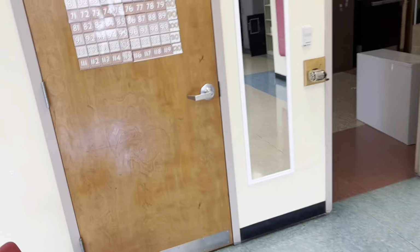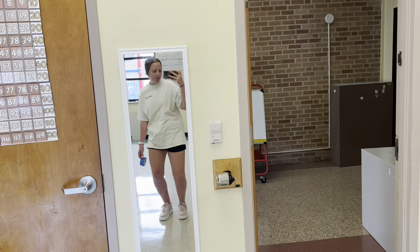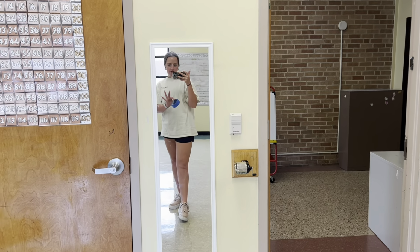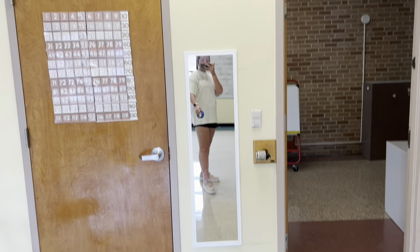I feel like I need something on the bottom though. It kind of looks weird just by itself. Make it better, like bigger, but it looks weird. All right, so I decided to put it here and I really like it. I don't fully fit. If I needed to do an outfit of the day, I'd have to squat, but it's fine. I can still look at my outfit, but I wanted it to be not super tall, so the little kiddos can fit in it. So I like it right here. I think it'll be good because this door opens this way, so nothing would hit it. I think it's good. So I'm gonna put up the I am and all the affirmations right now.